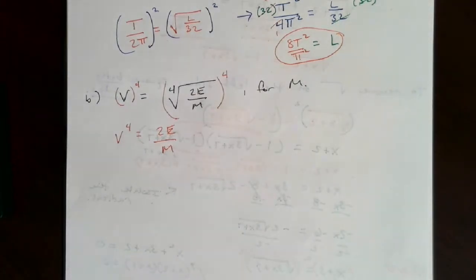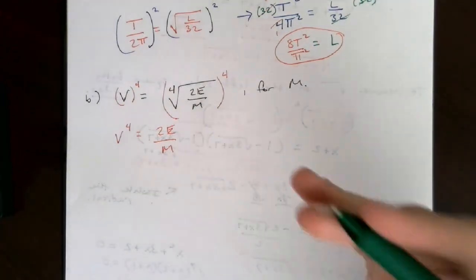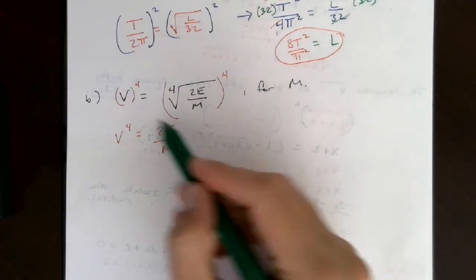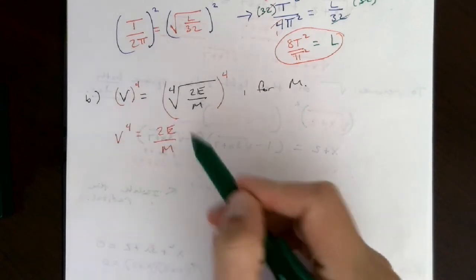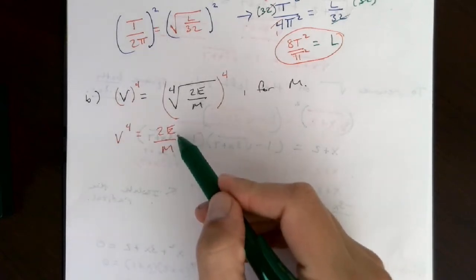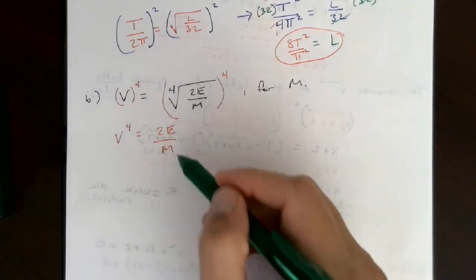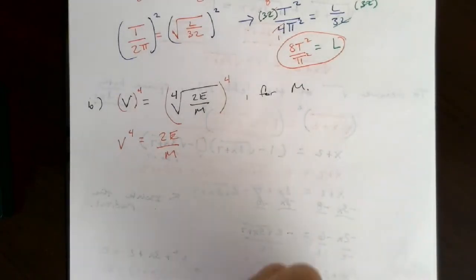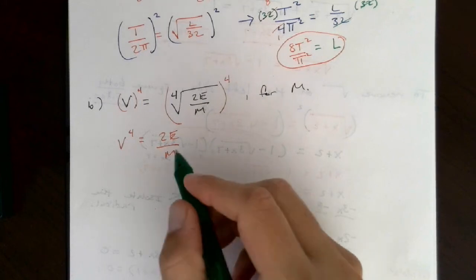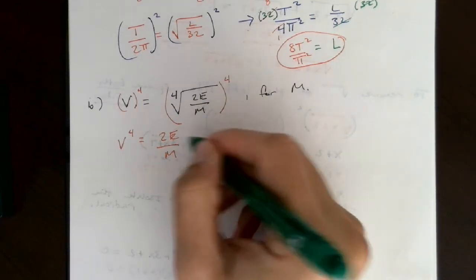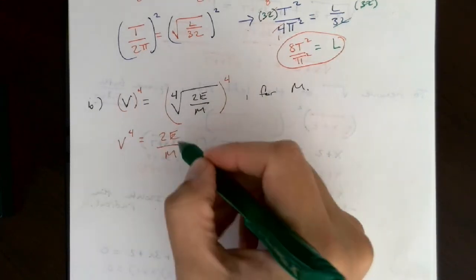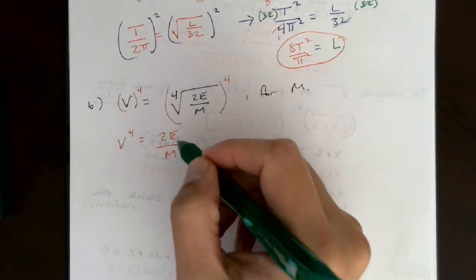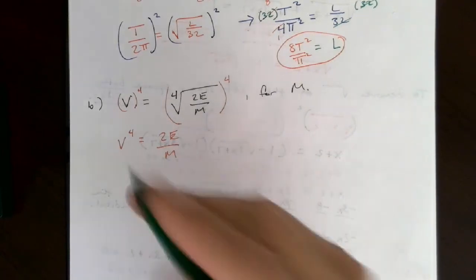Now remember your goal. Your goal is to solve for what? It's to solve for m, which means you want to isolate m by itself on one side of the problem. The common mistake people make here is they try to move the 2e. But the thing you have to recognize is m is in the denominator right now. When you solve for a variable, it has to be in the numerator. It has to be that variable really over 1. You can't solve for it in the denominator. Sometimes people try to divide this by 2e, but that would still leave a 1 in the numerator over m, and we're not trying to solve for 1 over m, we're trying to solve for m.